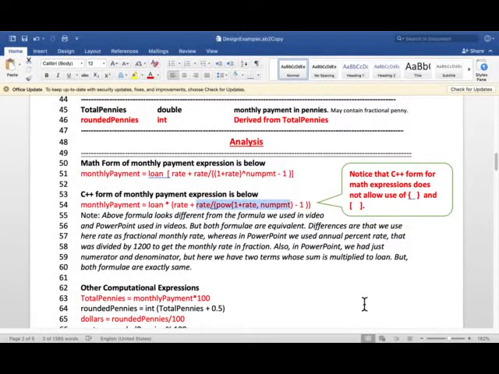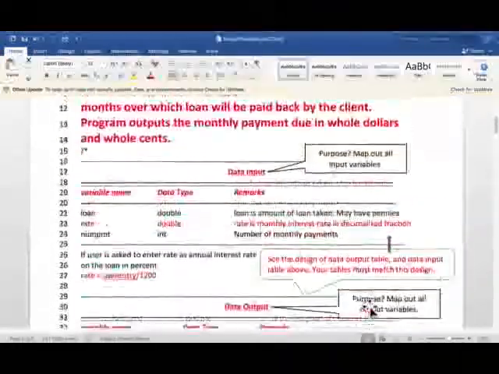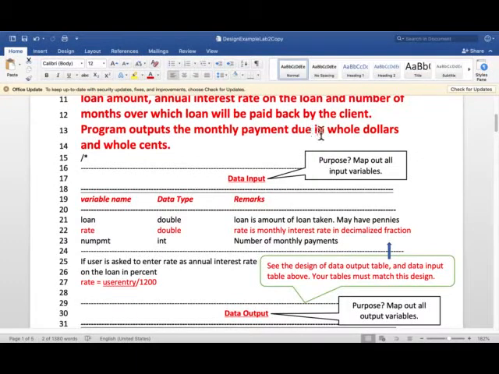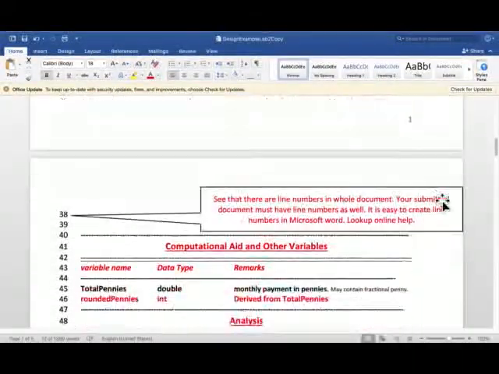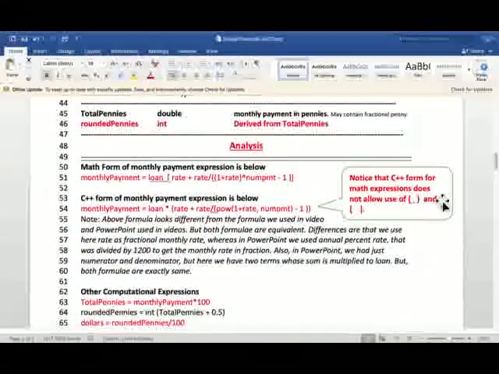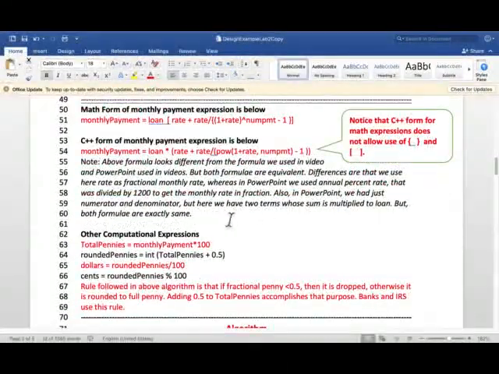Now, notice the requirement that the program should print the monthly payment in whole dollars and whole cents. For that we need another analysis, and that is that once we get the monthly payment as a double type, I'm going to convert that into total pennies, multiplied by 100.